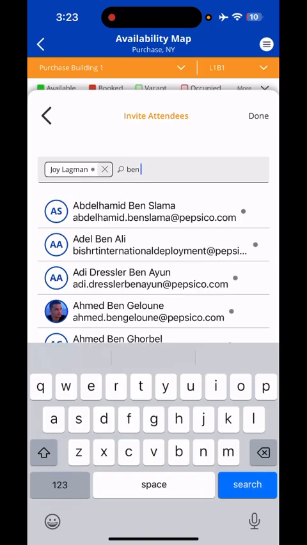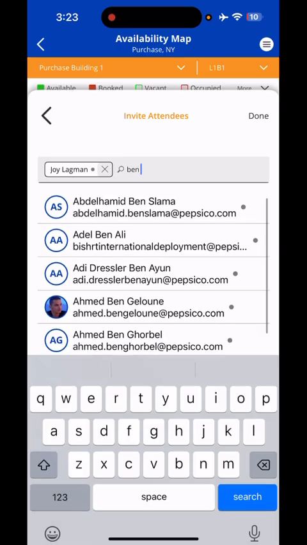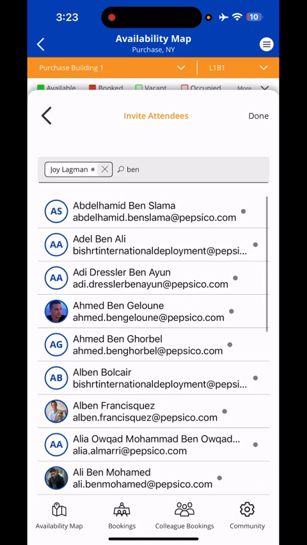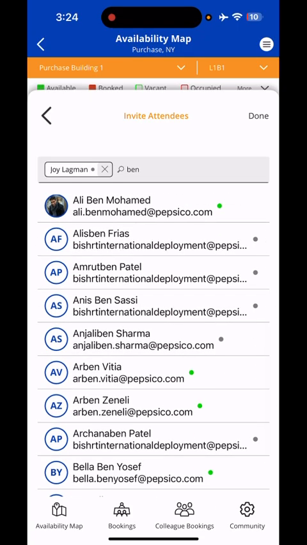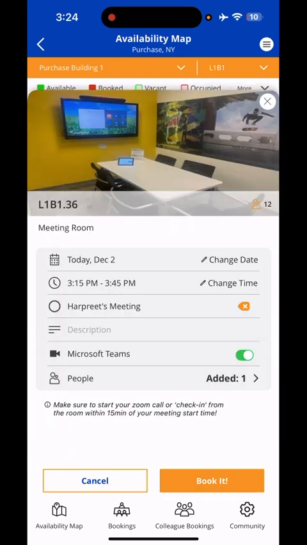And if we were to look at some other features here, you're looking at that gray dot here. That is because that user is not at PepsiCo.com, and this is being pulled directly from the PepsiCo system. What this shows you is more like a scheduling assistant, where it'll show whether the user is currently available, whether they're not available, whether they have tentatively booked something. So when you are selecting a user or inviting users, you can see whether they'll be available from the application as well. Very similar to how Outlook helps you with some of this scheduling.